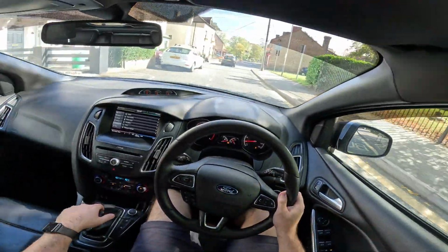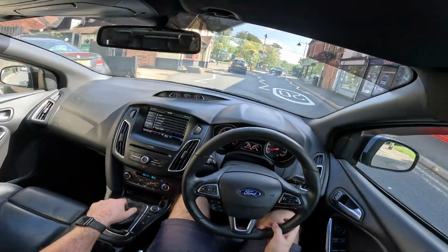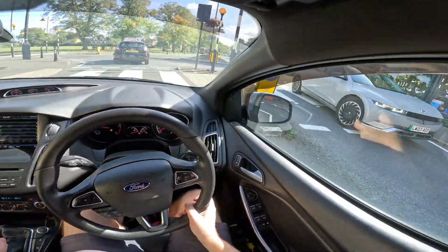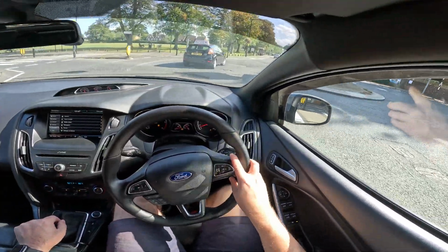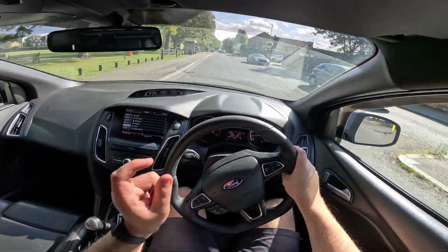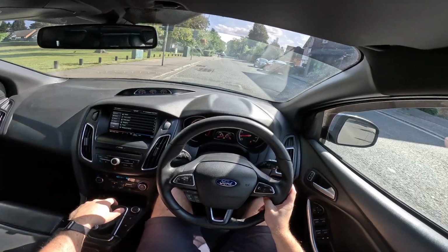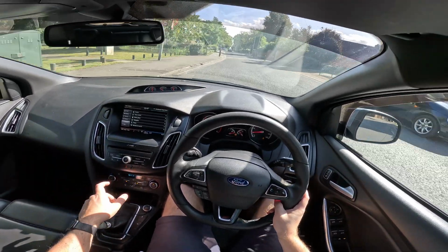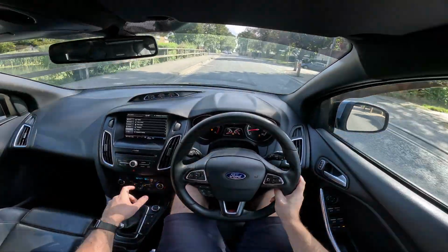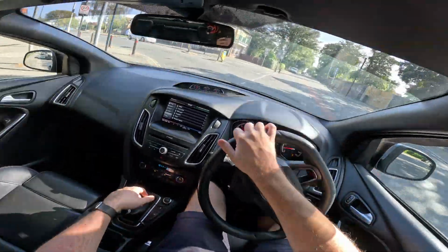And yeah, back to, does this engine take away any of the fun over the petrol car? It doesn't take away the fun, but I do miss a bit of noise. I do think it could do with that petrol engine on a B road, because it does add just a little bit of theatre, especially once you start modding the exhaust. But yeah, if you have a long commute to work and you want something that is genuinely fun to drive, this is really difficult to beat, especially for the money.